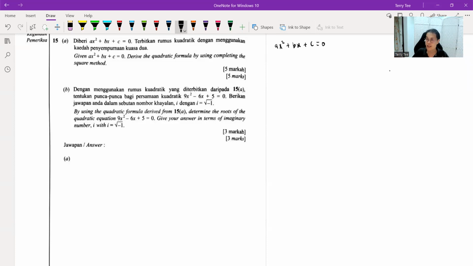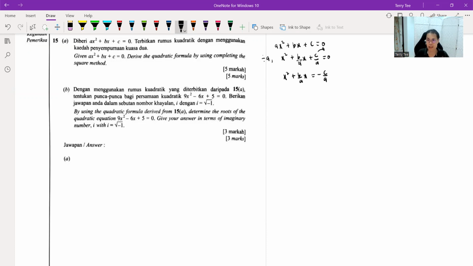So remember, in the process of completing the square, the first thing is you need to ensure that your coefficient of x squared is 1. If it's not 1, you make it 1 by dividing by a. Your a is your coefficient of x squared. So this is x squared plus b/a x, and you have c/a. Now you may want to bring the c to the right-hand side. Okay, up to you. So it's x squared plus b/a x equals negative c/a.